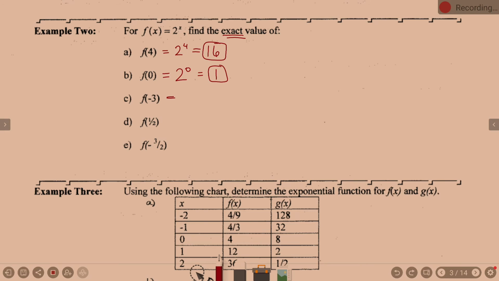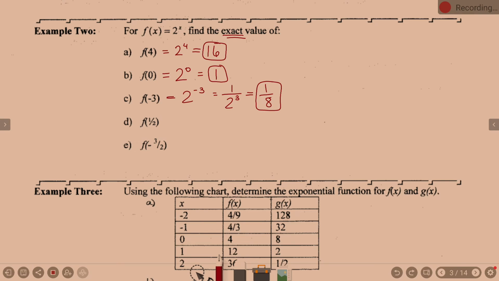Okay, so f of -3 says I'm doing what? 2 to the -3rd. This is where I just want to review the math. 1/8. Yeah. So how do I deal with a negative exponent? To make the negative exponent positive, I move it to the denominator. So that becomes 1 over 2 to the 3rd. But we know we can go farther than that, right? 2 times 2 times 2 is 8, and thus 1/8.